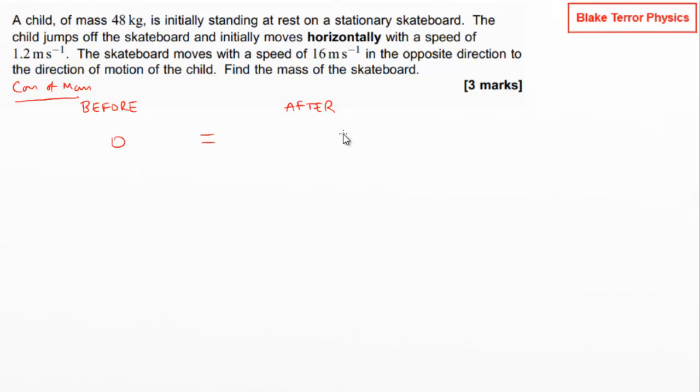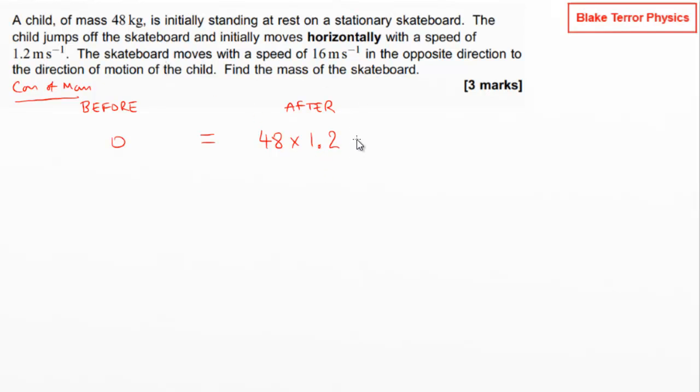We're assuming this is a closed system. It hasn't given us any reason to think otherwise. And the child is moving at 1.2 meters per second and he's 48 kilograms. So we've got 48 times 1.2. That's our amount of stuff, 48 kilograms. We're using our operational definition of mass here by just saying this is whatever the scales are telling us it is. We're not getting into any kind of theory on the structure of matter or anything. We've got 48 kilograms of stuff moving at 1.2 meters per second. So momentum is those things multiplied together.